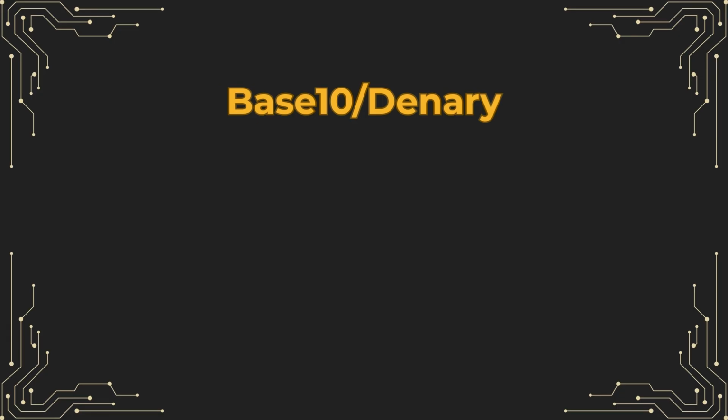Base 10, also known as denary. This is the system we grow up with. It means we have access to exactly 10 unique digits. We start counting at 0, we increment to 1, then 2, then 3, all the way up to 9. But here's the catch. We have just run out of digits. So how do we represent the next number? We have to reset that 9 back to 0, add a new place on the left, and increment that to 1. Now we have 10.